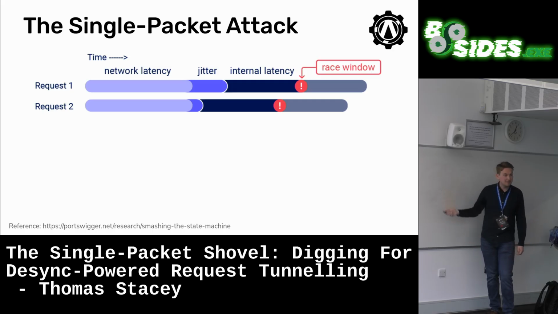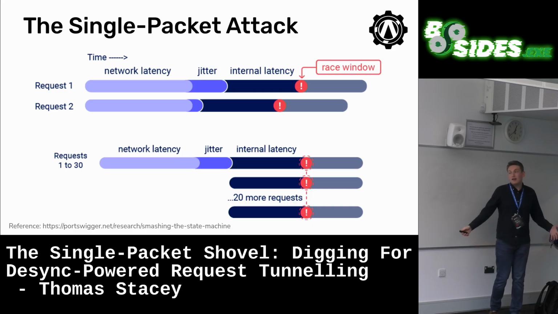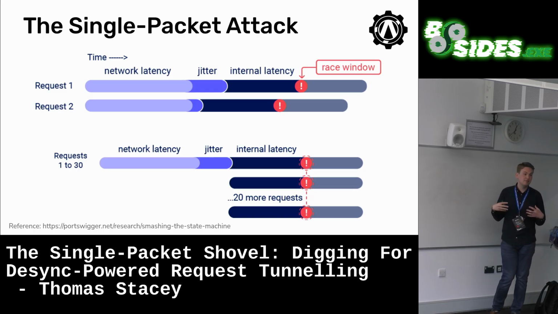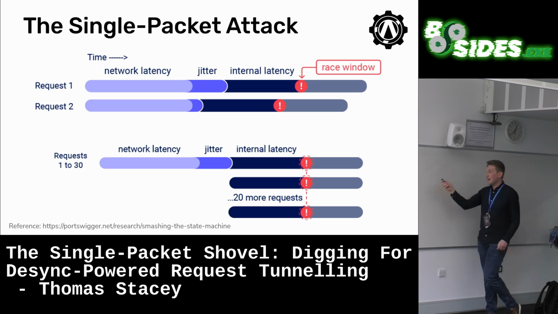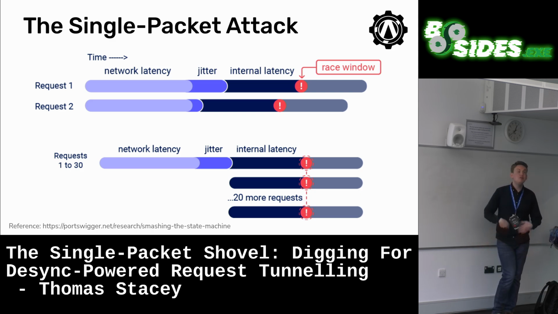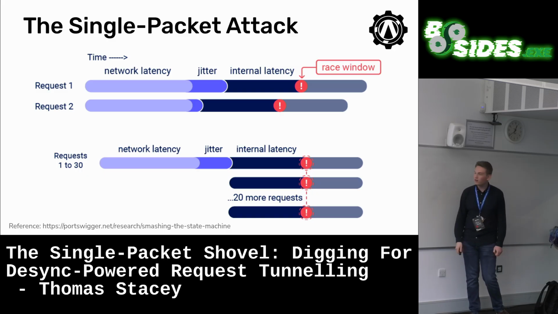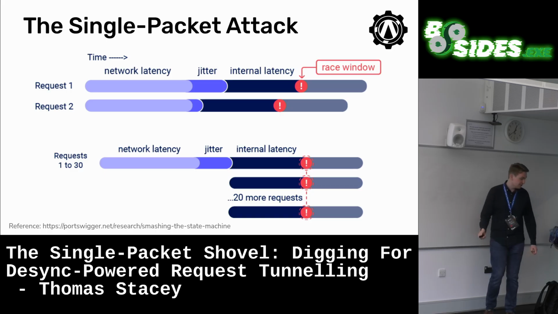The single packet attack fixes this by bundling 20 or 30 requests together, sending most of the data and withholding just the last byte of data, and then it sends that last byte all in one single packet. The application server is very unlikely to start processing that data until it receives the full request. So when you send them in the single packet attack, you remove network latency and almost entirely, internal latency is likely to be significantly more consistent, and your race condition windows line up significantly more often, which is very, very useful for trying to exploit race conditions.